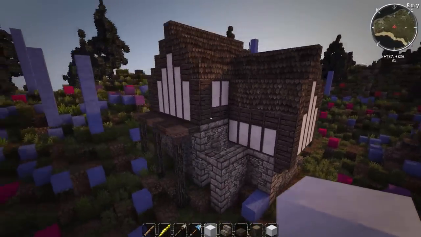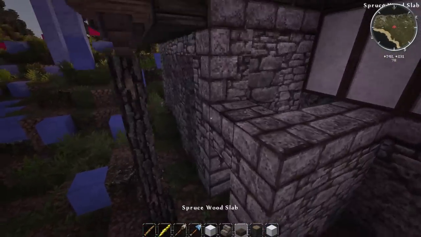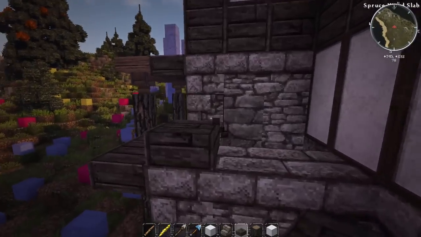Alright, so there we go. We got our basic house down. And so now what we are going to do is roof this in. Like so.